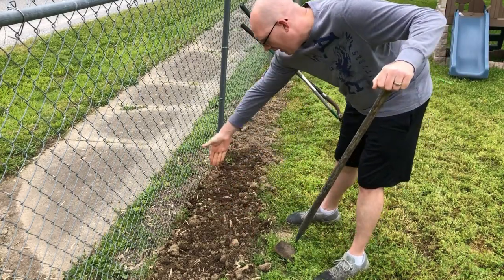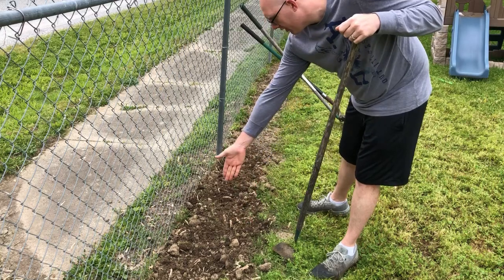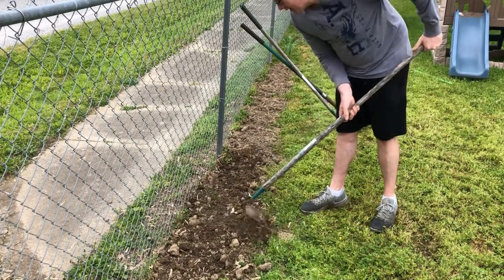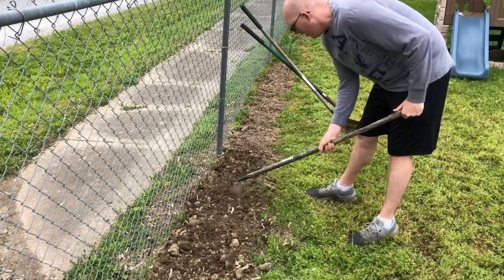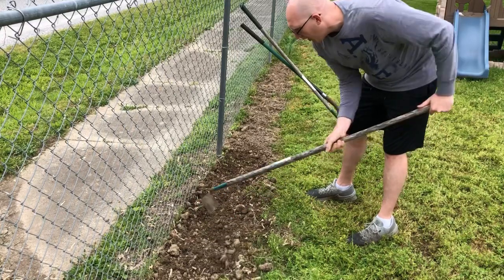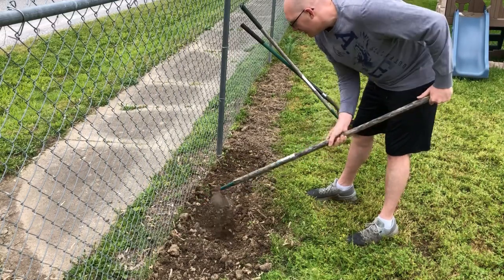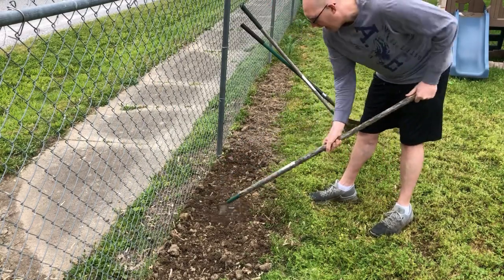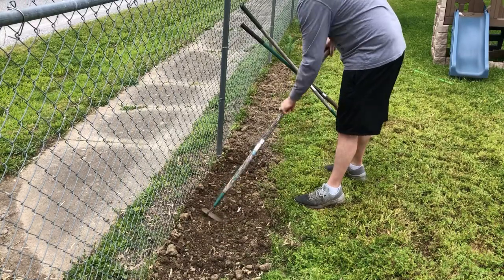Here's our zucchini — I want to give them plenty of room to grow out. The leaves are going to come to about here, so I'm going to start right in here. Since I'm doing two hills I'll need to come down just a little bit more to make sure they've got plenty of room to run. I'll train them up this chain link fence, so I'm going to plant the seeds closer to the fence. I want to make sure I get all this broke up, extra grass removed, and give these seeds the best chance to really take off.